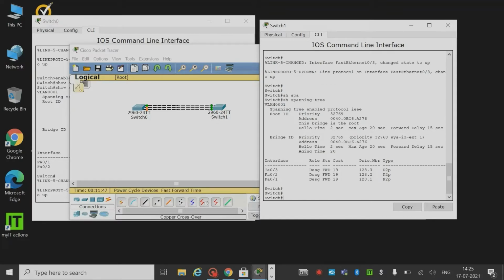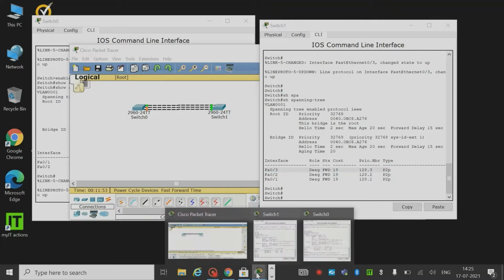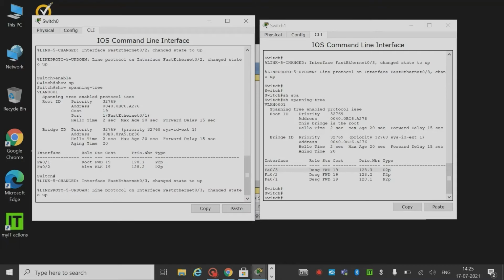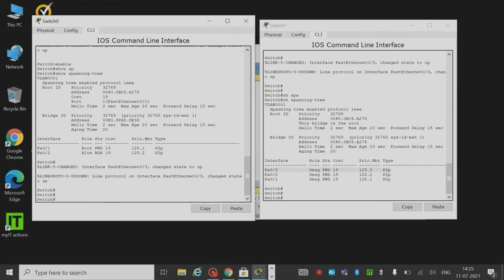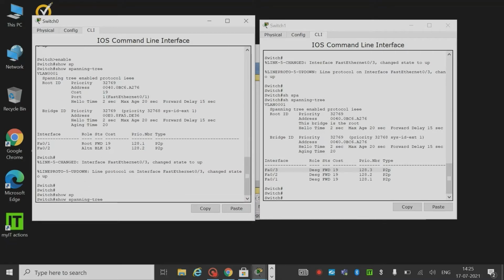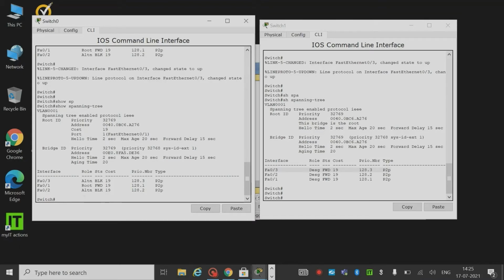See here, we can see designated forwarding because this is the root switch. Check on the non-root switch. See here, alternate blocking. So only one will be the root port, and the other ports will go into alternate blocking.